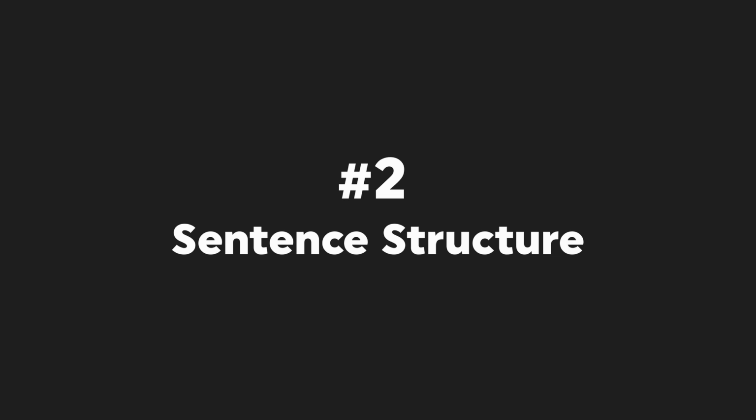But this next part, this is what makes Chinese feel really backwards. It's not the words themselves, it's actually where the words go, the sentence structure. See, in English, we're used to dropping time and place at the end. I ate dinner yesterday. I ate dinner at home. But in Chinese, you flip that. And if your brain is wired to build sentences the English way, this can feel completely backwards.